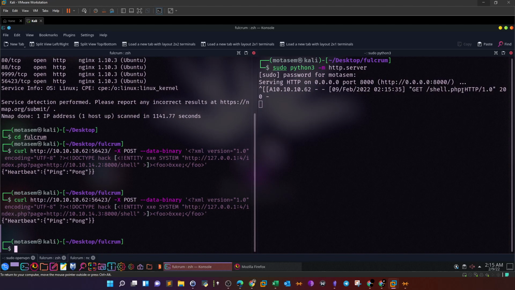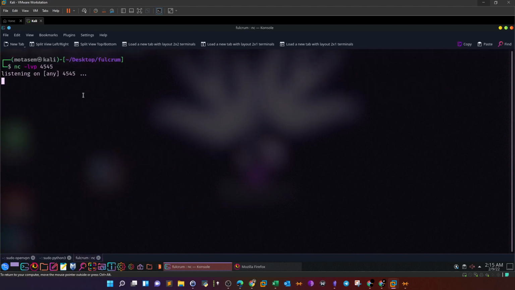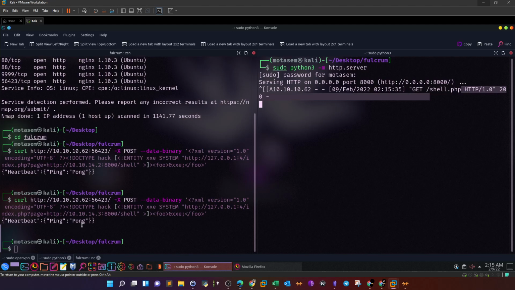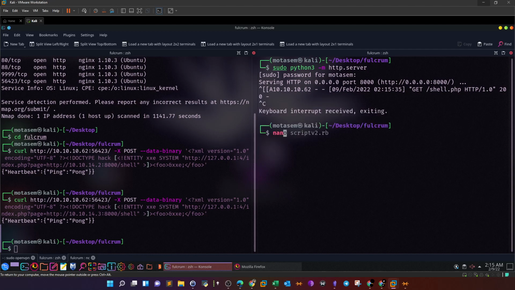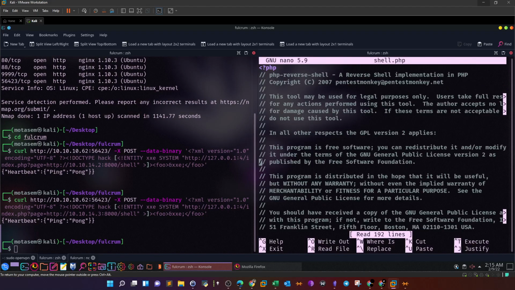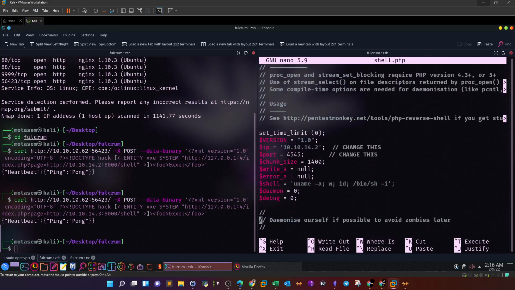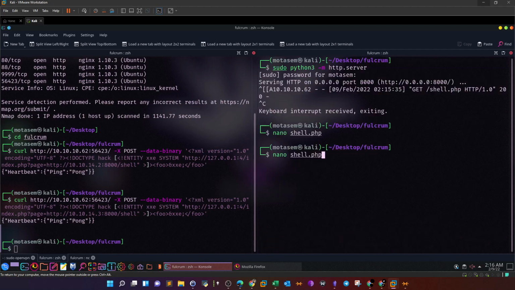As you can see, the file has been requested. Let's take a look here, but we haven't received anything. We received ping pong, GET shell.php. This means that the shell itself has the wrong parameters. So let's check the shell out. This is a regular PHP reverse shell. As you can see, the IP is different. Now here we put 3, and hopefully it's going to work. Okay, resend the payload.